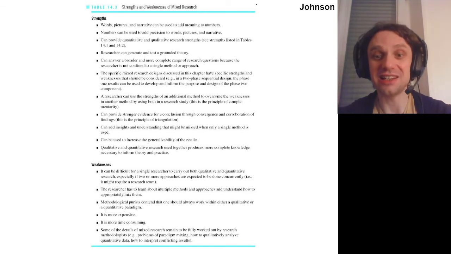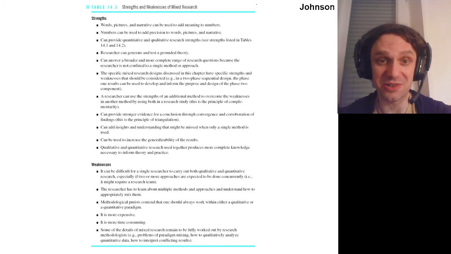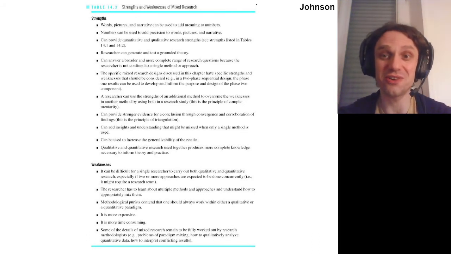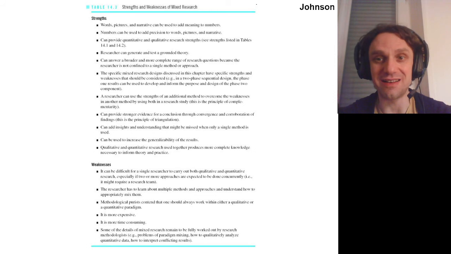So if we take a look at mixed methods research, when we actually use both methodologies, we can capitalize on the strong points of both quantitative and qualitative approaches. Because on the one hand, we can get some rich information about reality. We can be sure that we don't miss anything that is particularly important. But on the other hand, we can also use statistics. We can also gain precision in our conclusions. We can also evaluate the possibilities of replicating this study, of generalizing the results to different samples, and so on.